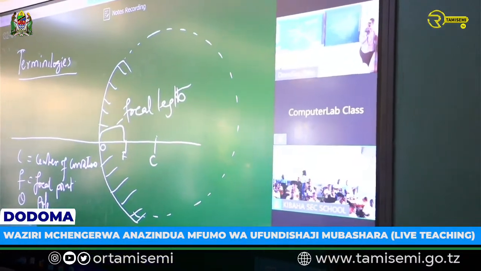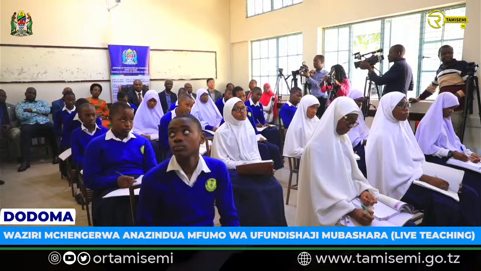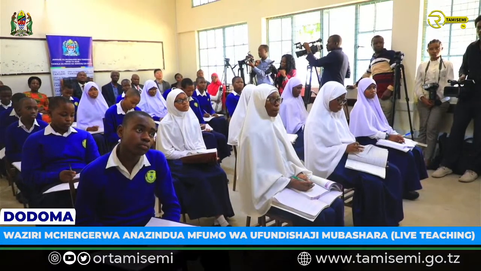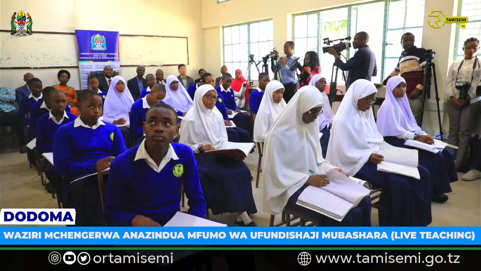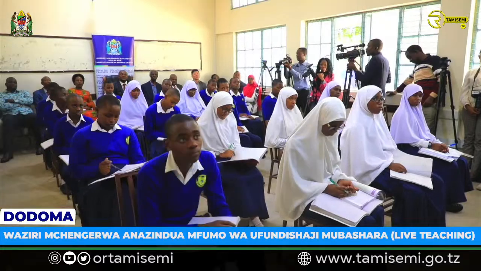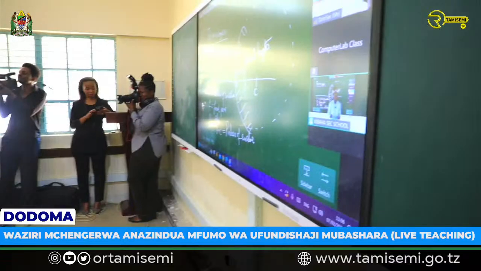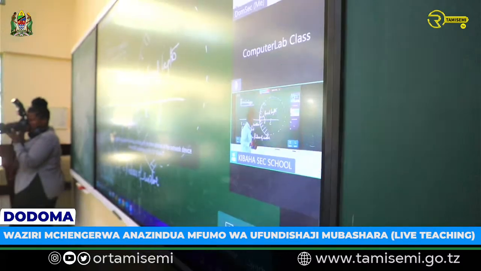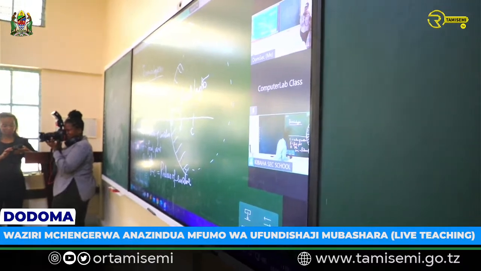And from O to C, I need two students, from both Dodoma and Kibaha, to help me define this part. How do we define the point called F? Is there anybody from Dodoma? I would like to get some information. How can you define point F? Your definition can be based on the images that we found from the scanner here.